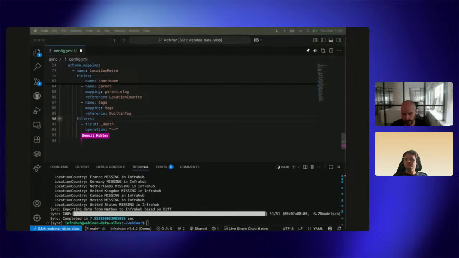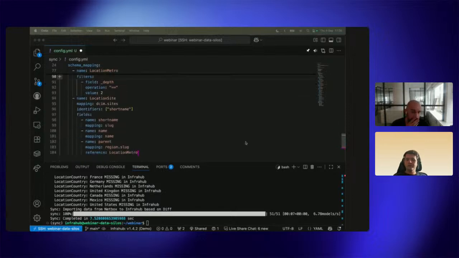Let's do the site as well. For the site, very similar to the metro there. Here for the site, we are not linking it to DCIM region anymore, obviously, but to DCIM site.